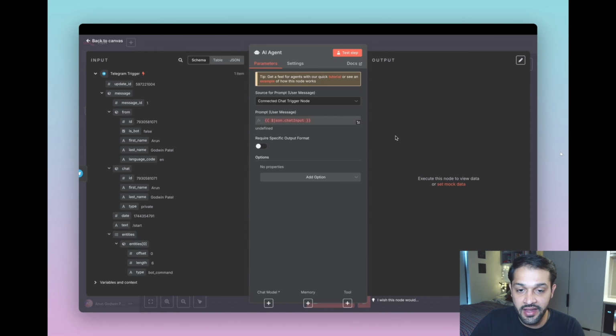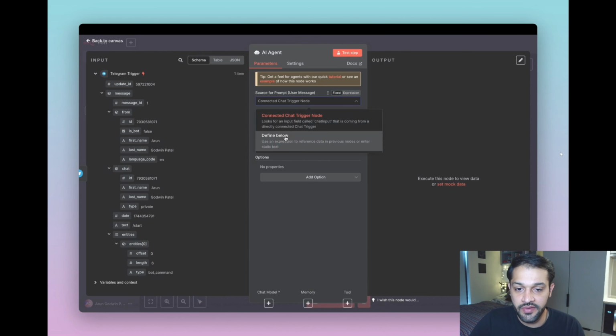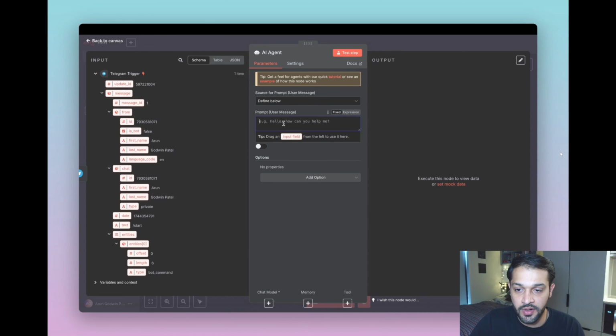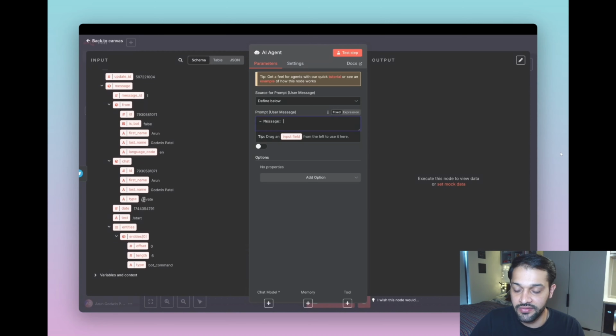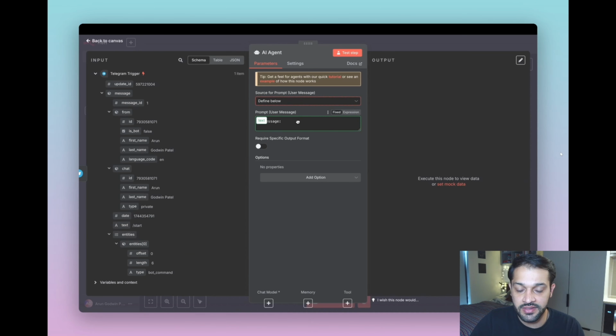But essentially, this AI agent is going to be used to process incoming messages and to generate a reasonable and relevant response based on the use case that I want to use this chatbot for. In this case, it's to give me recipe recommendations. So we just need to do some configuration here. We first need to set up the user prompt that we're going to send to this AI agent. And we can select the text field that came from the message that I sent previously.